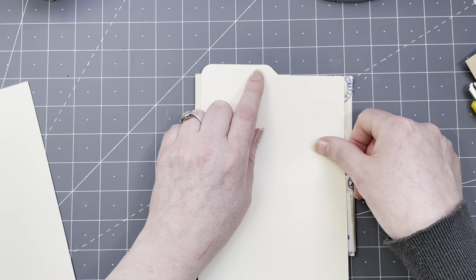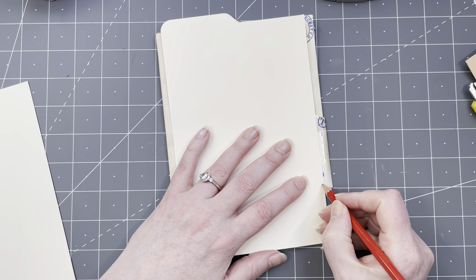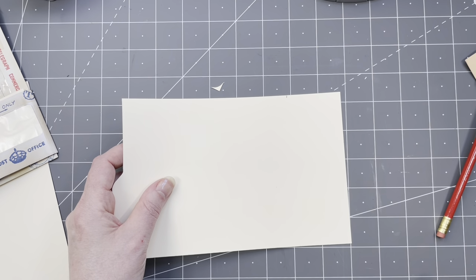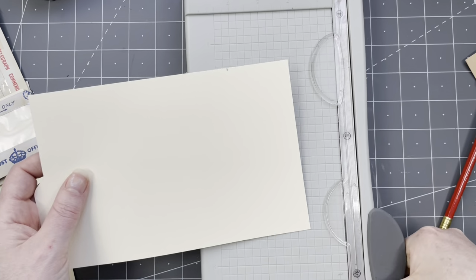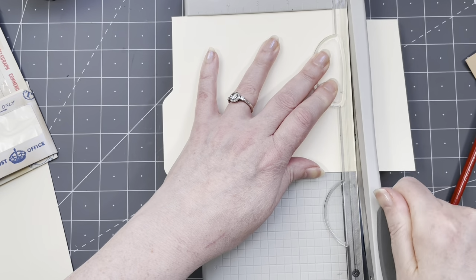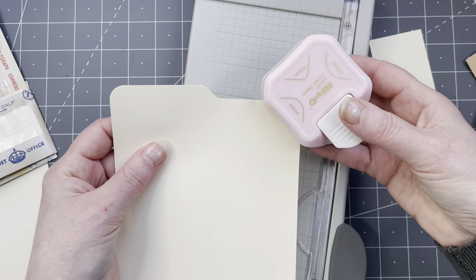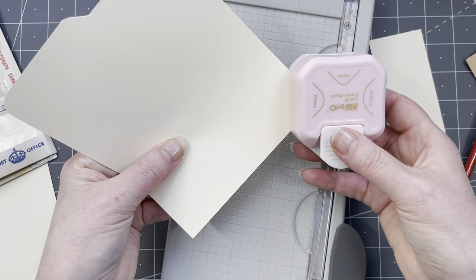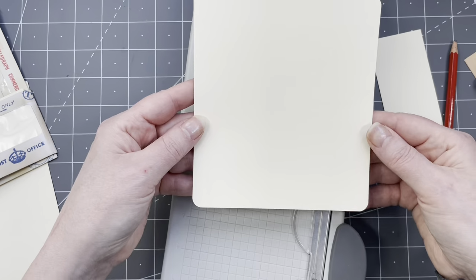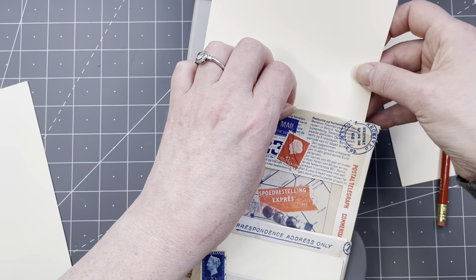I want this to stick out, of course. So now I'm eyeballing where I want to cut it. Again, I am cutting it a little bit shorter over here. Now for this big card, I'm also going to round the corners on the end and on the bottom, but with a smaller setting. Let's have these at 7. See, already looks nice. Let's test it. If it's too long, we can cut a bit off.